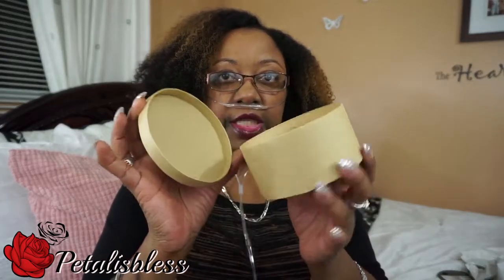And I got a little storage container, which I'm thinking of painting and decorating. And this is the white paint I got. And I bought some yarn.